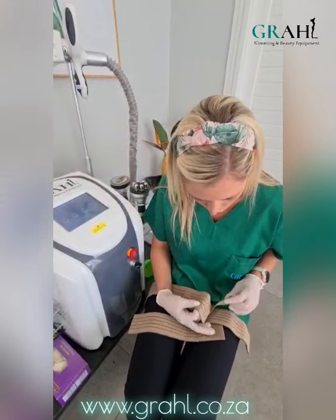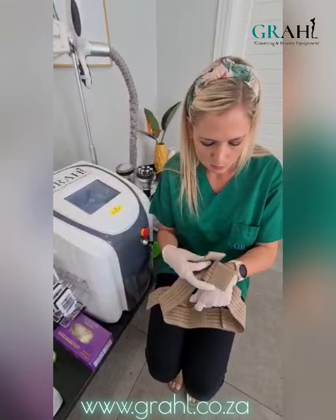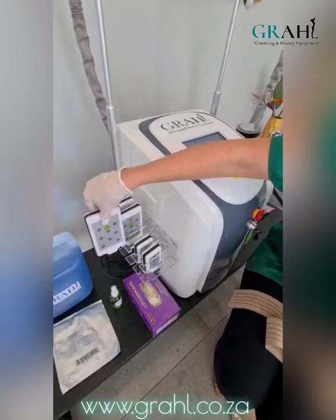With your machine, you will also receive black straps similar to these, and there are a variety of different sizes. These straps can be attached to one another to suit your client's needs according to their body type and size. You will strap these laser lipo pads onto the client's body, making sure that the lipo pad is facing down onto their skin and you cannot see the circles. When your client comes in for their treatment, you are going to provide them with a client profile indemnity form. For the cryo treatment, you are going to need a membrane pad — a gel membrane anti-freeze pad. We do sell these on our website and we are very well priced.